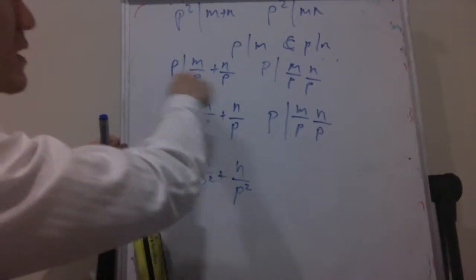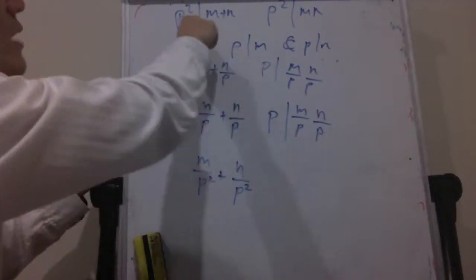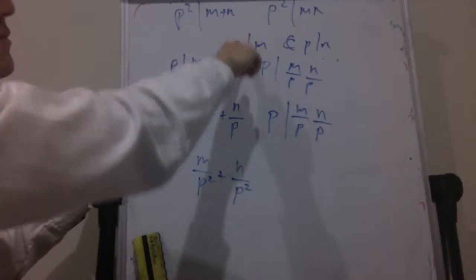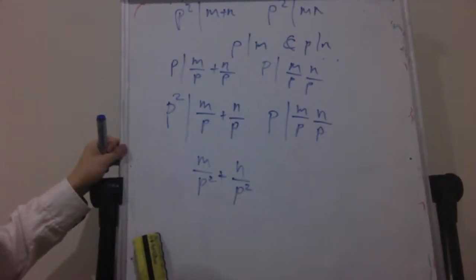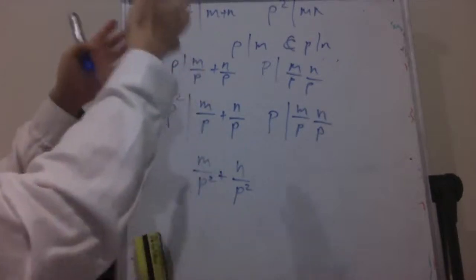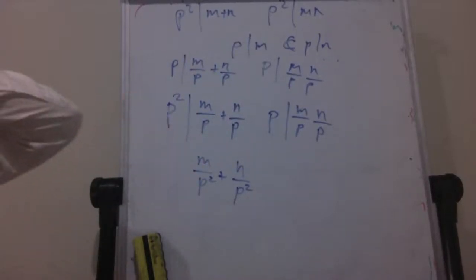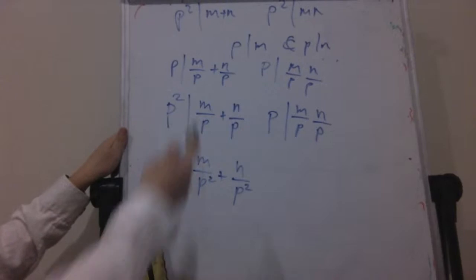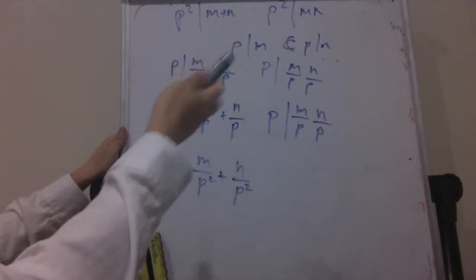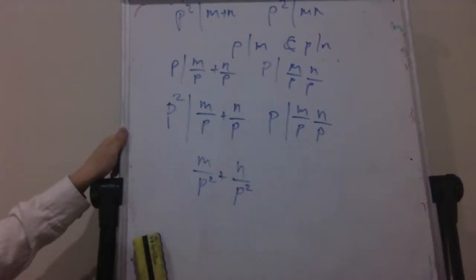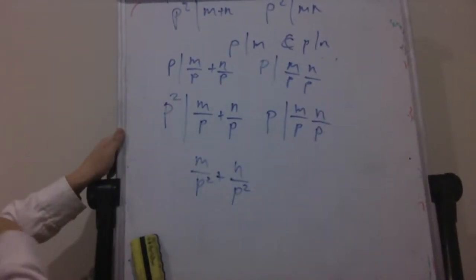Anyway, so we were saying p divides m on p plus n on p, right? So we're saying what happens if p squared does this. But how do you prove that p squared? You can't, but we're assuming p squared. The thing is, if you can prove any power of p, that solves the problem, do you agree? Because there's only so many things in m plus n, and m plus n can be factorized in powers of primes. There's not going to be that many. We don't even know what p is, so it could have been any of the primes in there.